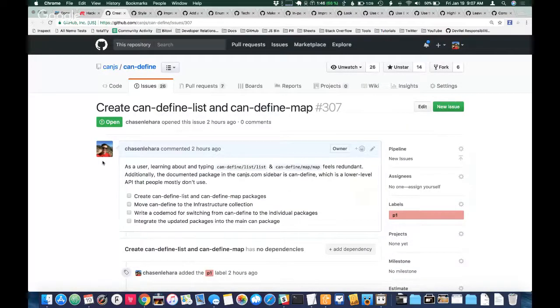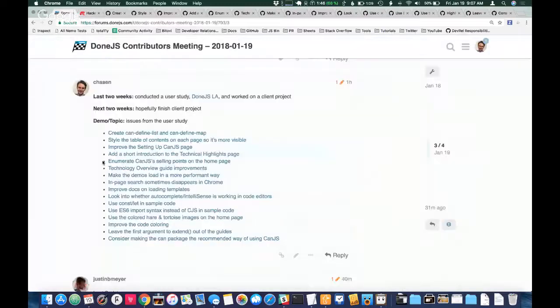And then I hosted a usability study last Friday. I had 2 people come in, and just to give a little bit of info about what this is. We think it's really valuable to have people who haven't used CanJS before to check out the site and give it a go and see what their first impressions are, and what resonates well with them and what they have a hard time with.